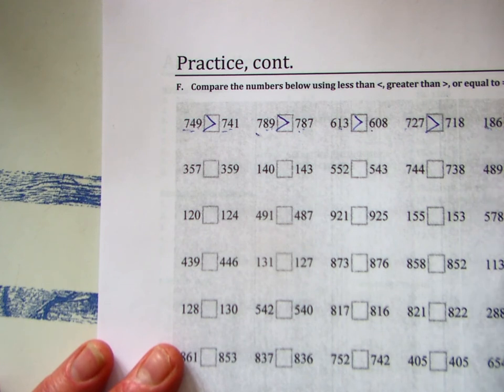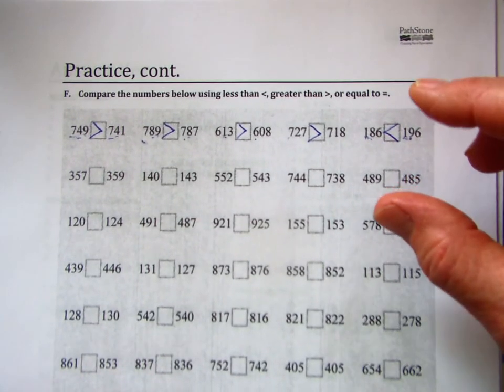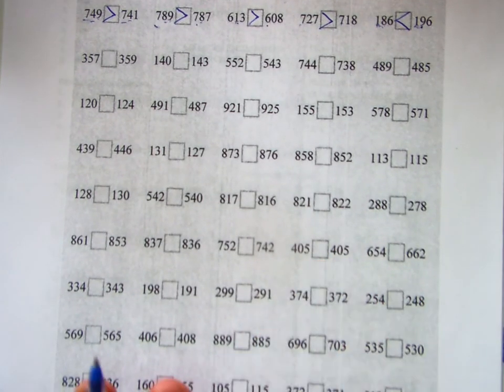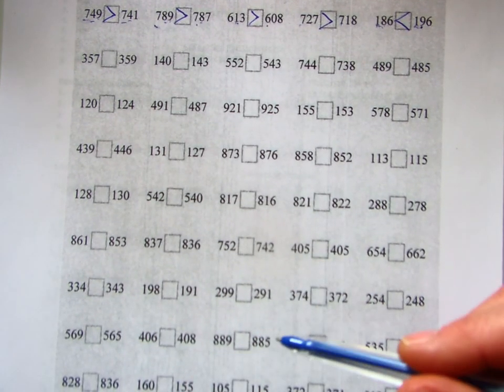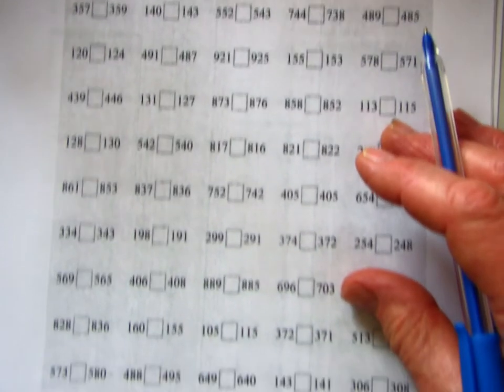Remember, you look at the first, the hundreds. They both have 100. So then you look at the 10s. This one has 9, that only has 8, so now the crocodile eats that one. That says 186 is less than 196. Oh man, you can't even see it. 186 is less than 196. Does anyone have any question on this? Well, if you don't understand it, you're going to have to call me, because to me it's, if you read back, you should be able to figure out how to do them.